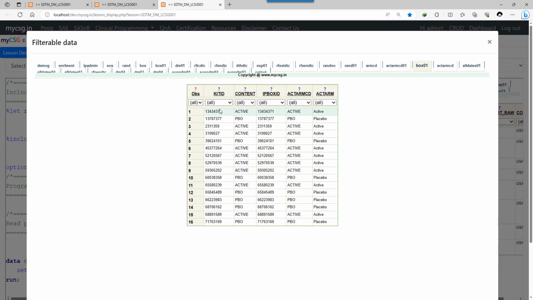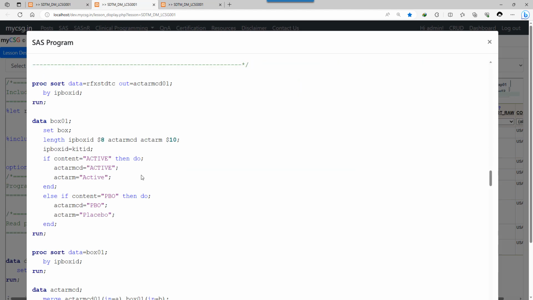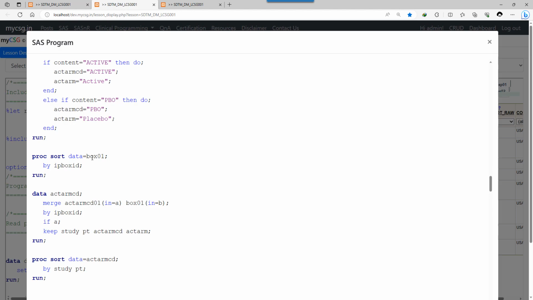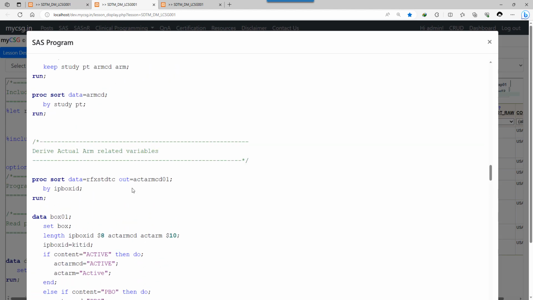When we now join this dataset to our RFXST based on the value of IP box ID, we'll get the associated actual ARM values based on the box ID used by the subject. Now let's see how that has been handled. We have our box01, sorted based on IP box ID, and then we have sorted the RFXST dataset and then derived actual ArmCD using the by variable IP box ID.